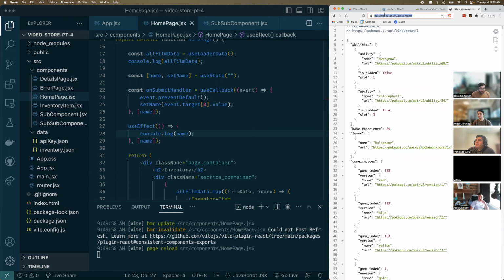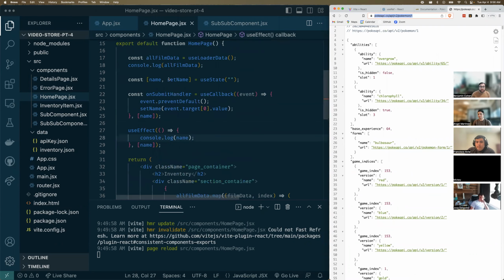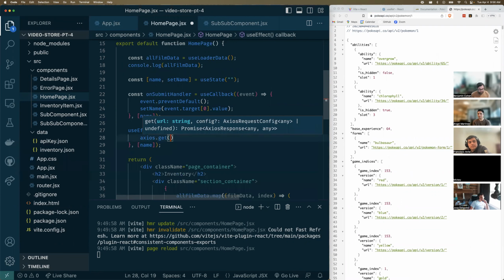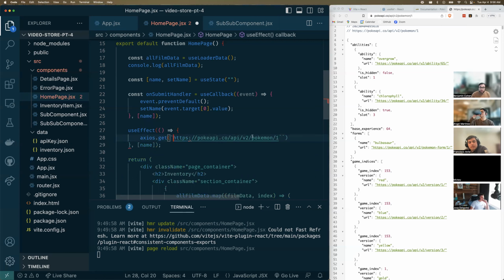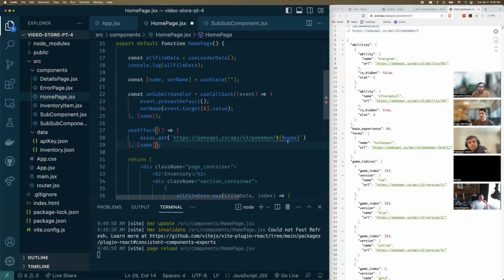Okay, I mean, this is good enough information for me. So right, do we have Axios here? We do. So I can say something like, okay, I have this useEffect, and we already have this name stuff set up, so I might as well say Axios.get. And what are we going to get? Well, we're going to get this URL here. And what we want to put in here is actually the name of the Pokemon. So that thing we have, name, is going to be here.